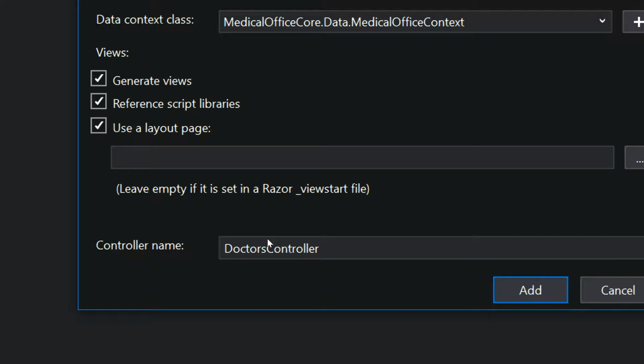That makes sense, right? When you have a bunch of doctors, individual doctors, you say it in a plural, right? It makes sense. It's plural. A collection should be plural. I'm driving that point home because it bugs me that the .NET Core doesn't know that yet. It's stupid. Okay? So I'll click Add.